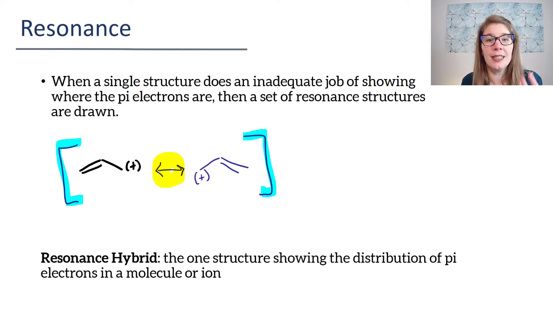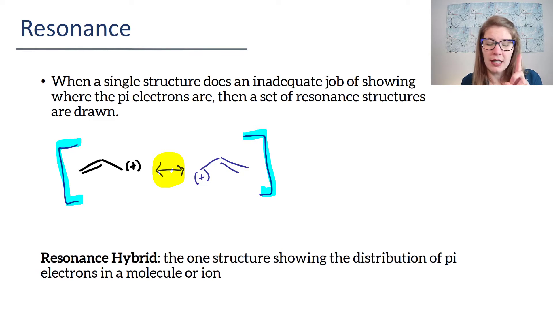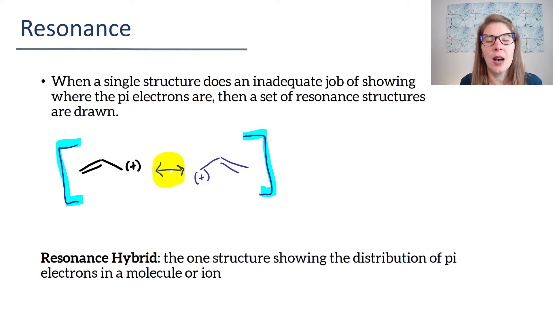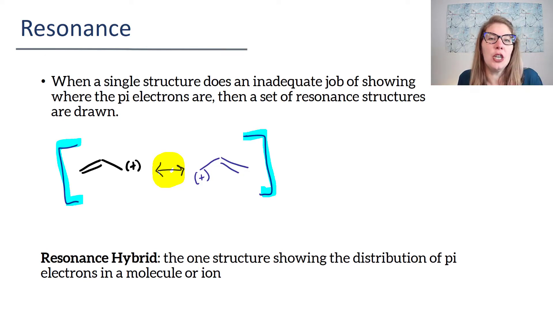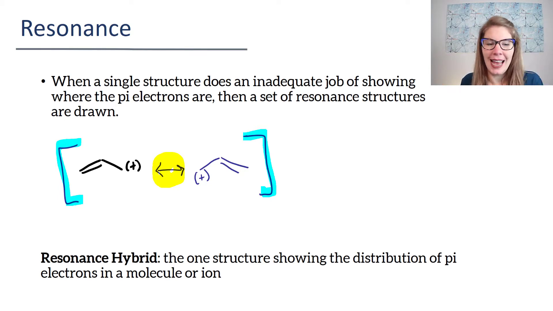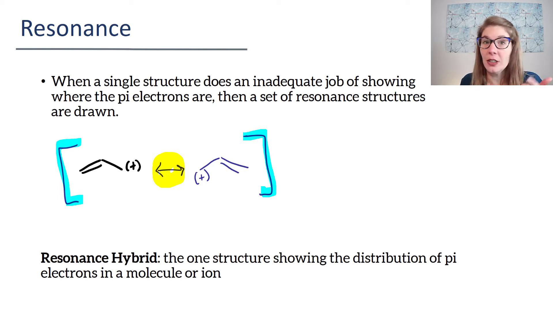The resonance hybrid is what actually exists, and this is where the misconception comes into play. A lot of times students will think one of two things. One thing they'll think is that the two structures drawn are actually the same structure — and that's not true. I understand where that's coming from, because in an earlier video we said, isn't this alcohol the same as this one, just rotated 180 degrees? But here you need to know that we're not worried about rotating anything. We're just trying to keep the structure written the same way, not indicating that these are the exact same structure just rotated. That's not what resonance is, but it certainly looks that way to your eyeball.